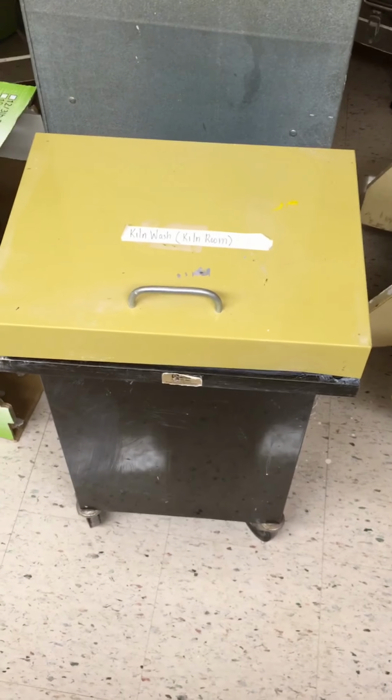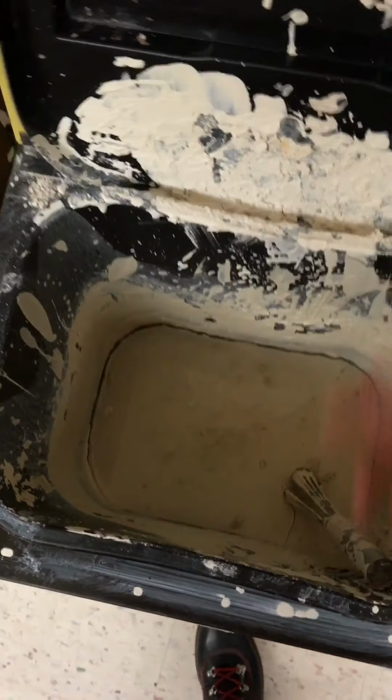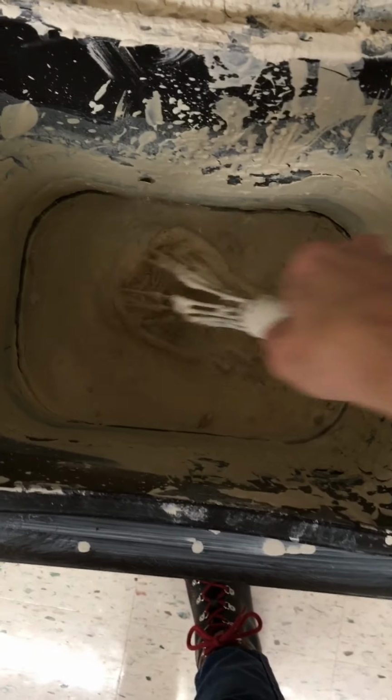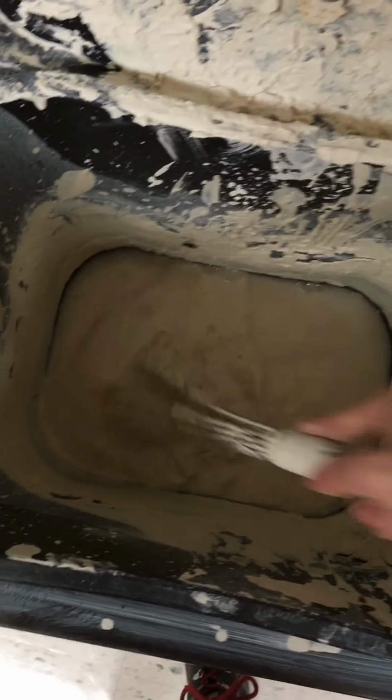This is our kiln wash bin. Kiln wash is what we apply to the surface of the shelves to protect them from glaze that may run in the kiln. When you open up this container, you will see that there is a whisk already in the wash, ready to go. You want to take the time to thoroughly mix this. It should be a thick milkshake in consistency.